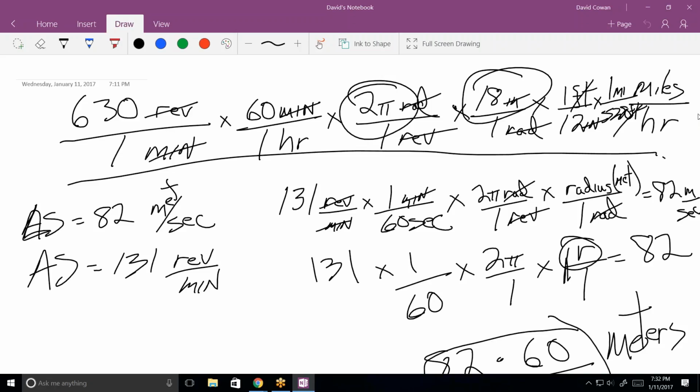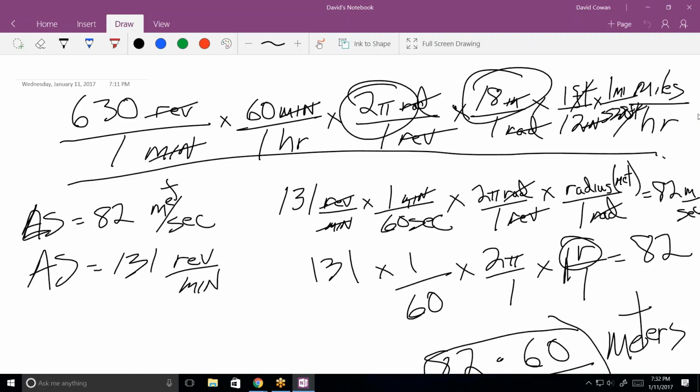I would almost bet you money that once you're done with these problems, you will not see one again like these. By one like these, I mean where you're dealing with angular speed and linear speed. You will not get another one of those problems. But we know how to do them. The key is the units.